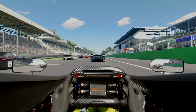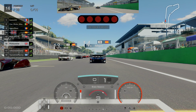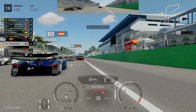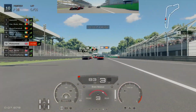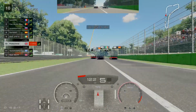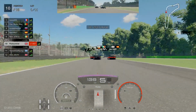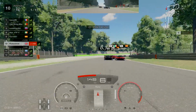I've decided to try something a little bit faster than my usual car. We're off to Monza in the XJ Red Bull Junior what's it? There's a bit of an issue with this first straight on Monza actually. I lifted off as we approached the chicane, completely forgetting that this was the track that didn't actually have the chicane, but never mind. Anyway, we started 16th. A few false starts, a few people spinning up on the start. So we've made up some places straight away to 10th.